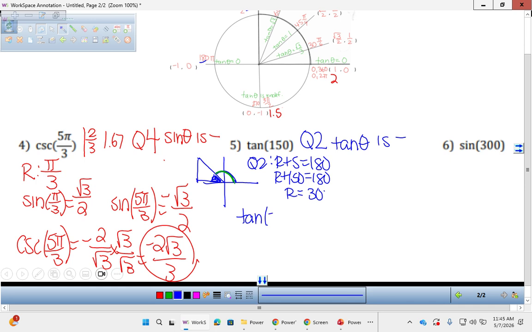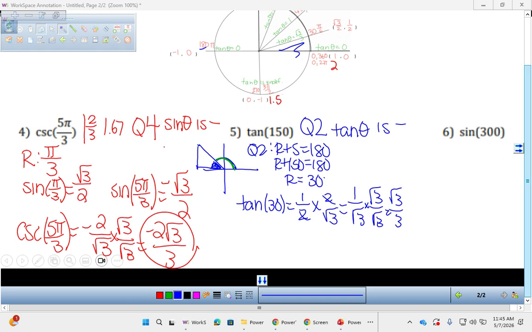The tangent at 30 degrees I have already worked out, but if you didn't have it worked out, like you didn't memorize it, it's y divided by x. So I would do 1/2, keep y, change divide to multiply, flip x. So I would flip this. And what happens when you do this math is the 2's cancel out, and we get 1 over root 3. And when we rationalize that, we get root 3 over 3, which you can see I have written here. So you can choose to memorize the tangent at 30, or you can work it out every time. The tangent is y divided by x. So the tangent at 30 degrees is root 3 over 3.